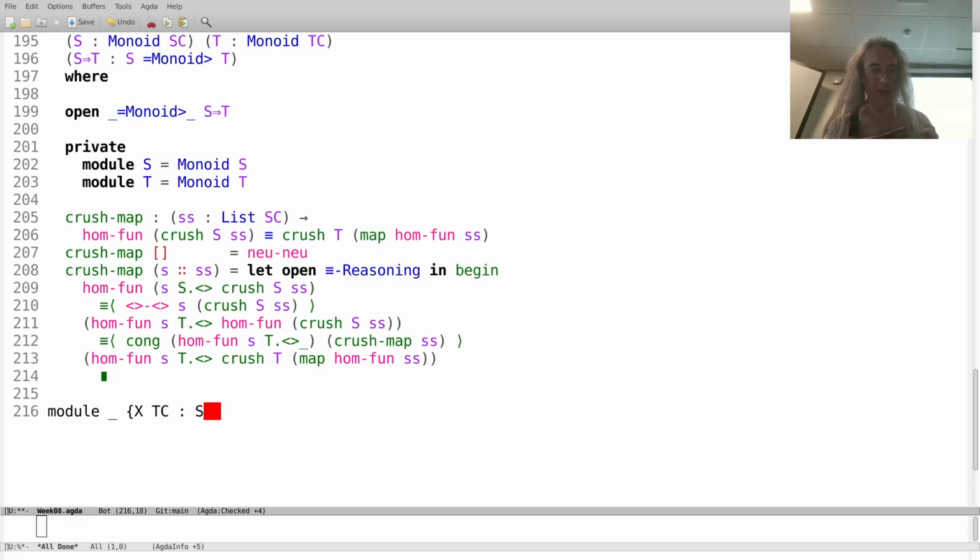Excellent band from the 1970s. And we've got some T monoid on TC. And then someone is going to give us some H, which is a list X monoid to T.